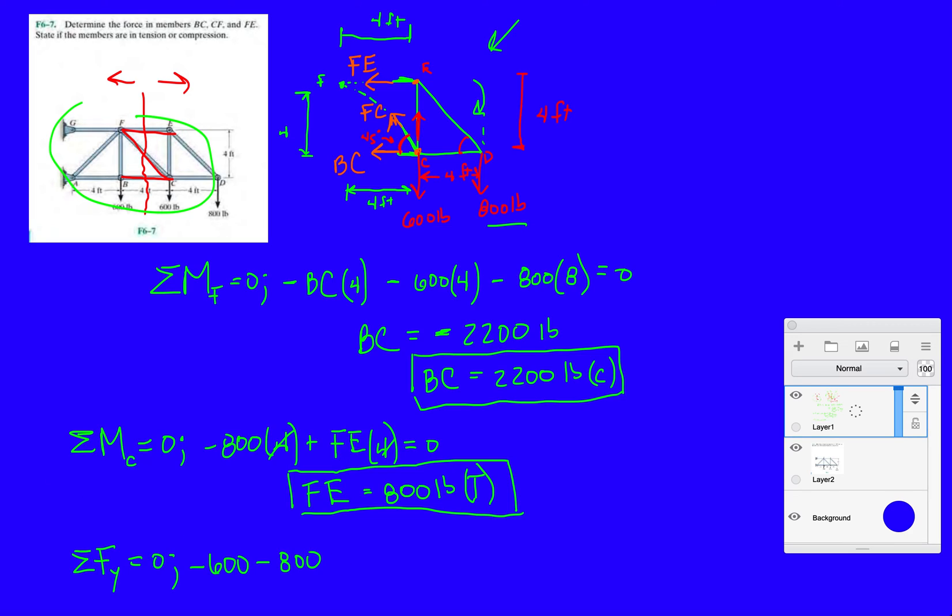Let's take the Y component of this. It's going to be plus FC sine 45, which is square root of two over two. 600 plus 800 and then divided by sine 45. Let me just check, I'm in degrees, perfect. And then FC.